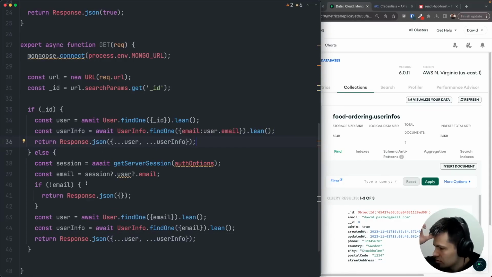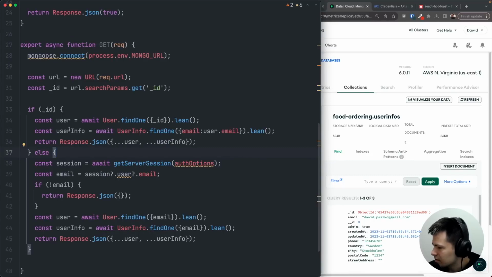And this should work nice, I think. The only problem we can have is that both user and user info can have _ids. So in this response, we will have the _id from user info. I don't know if it's a problem yet, but we will check this in a moment.